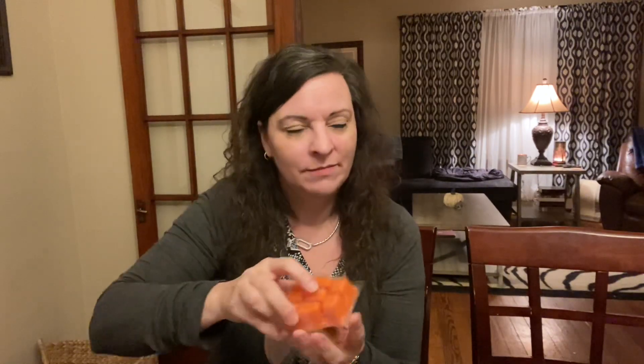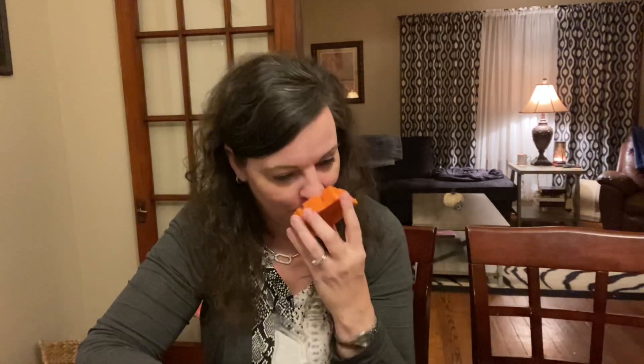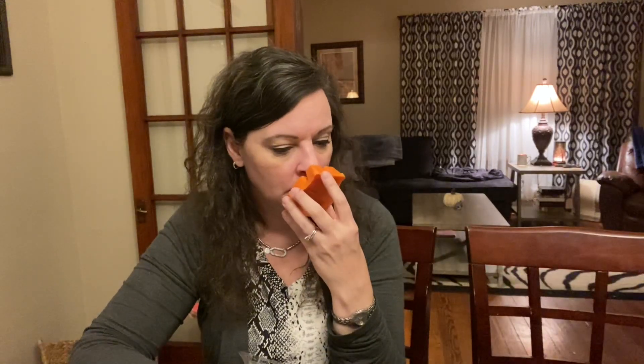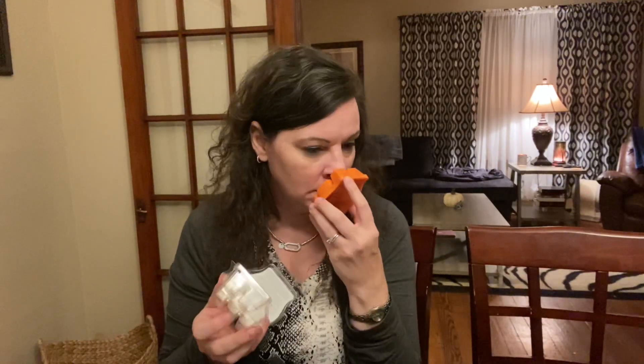I do not like this bar but I want her to smell it — that's Looney Tunes. It's not that I hate it, I just don't love it. It's weird to me. It smells just like papaya to me — like dried papaya that comes in dried fruit. I don't hate it, it just reminds me of papaya. It's not a club one for me, but I would melt it again. It just doesn't do anything for me — it's not my favorite.